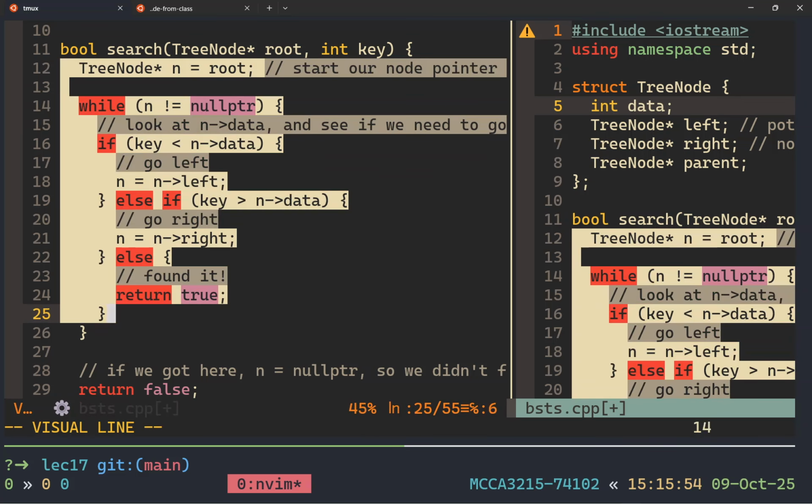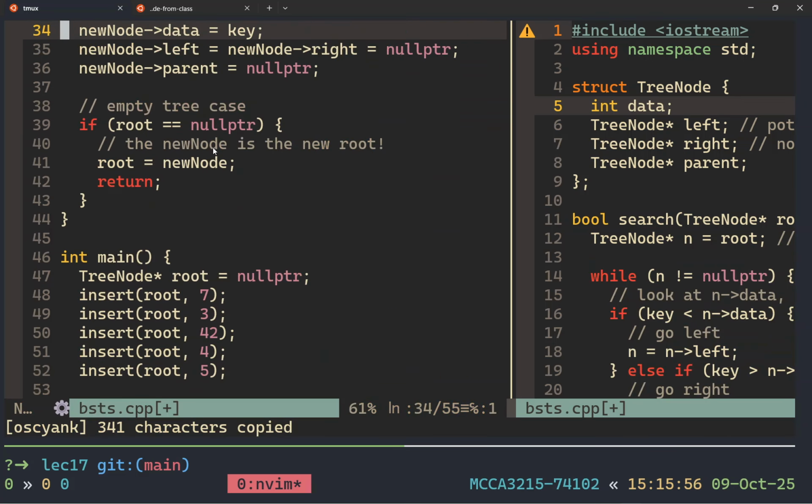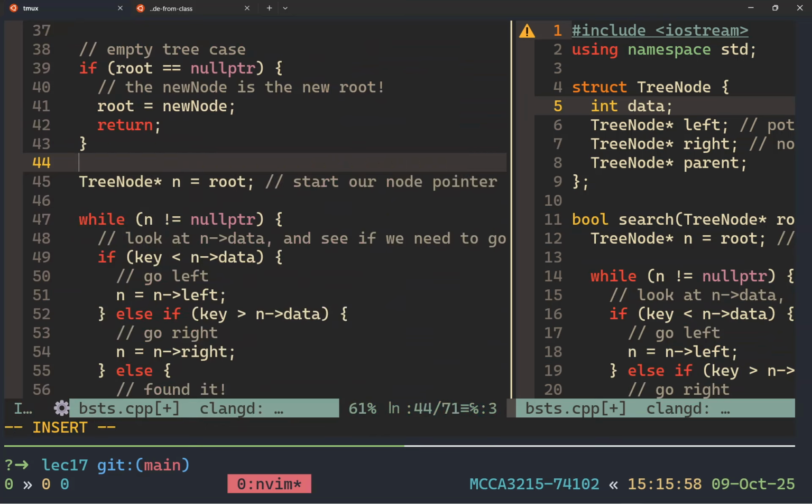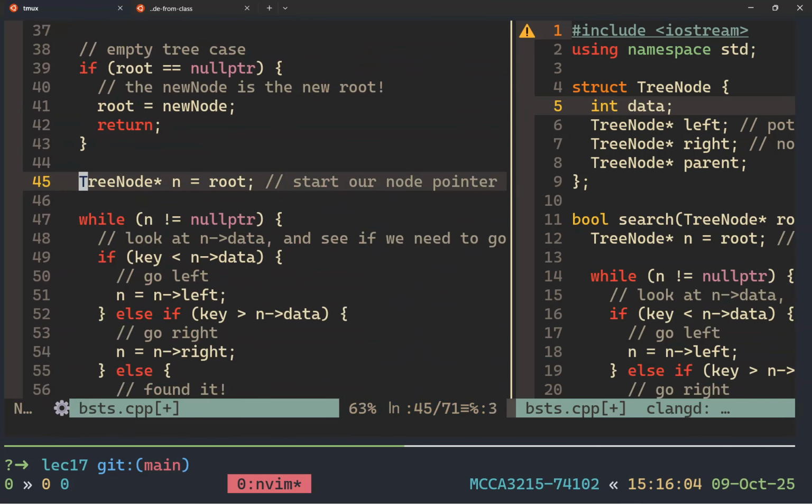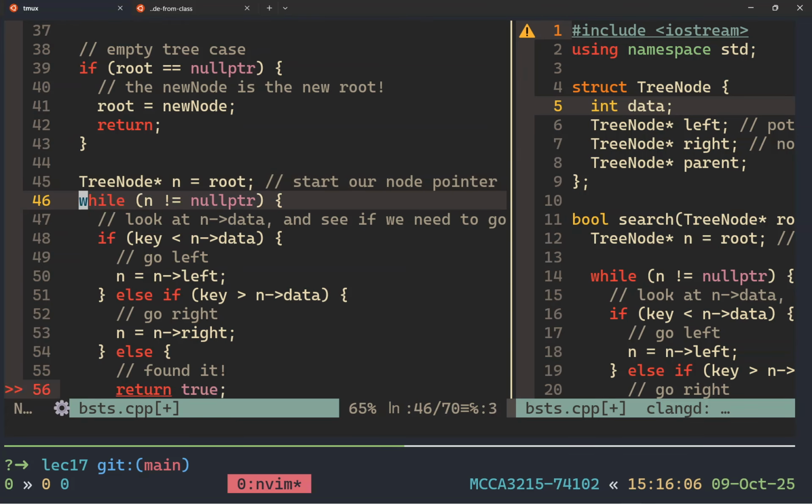I do want to do this searching game. It's going to be very similar to search. Let me copy and paste it, and I'll show you what needs to change. So if we're still here, if we did not return yet, that means we're in the general case where we have some value that we want to insert in this tree. Let us search for where it needs to go.